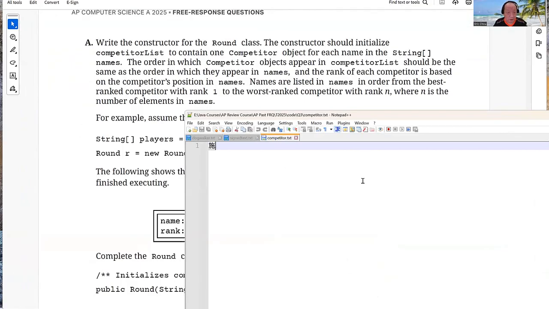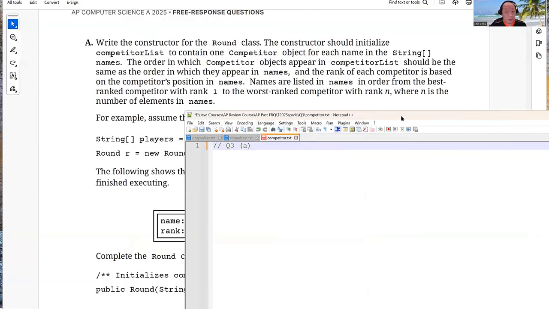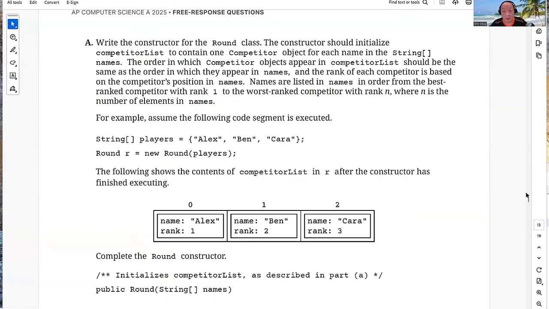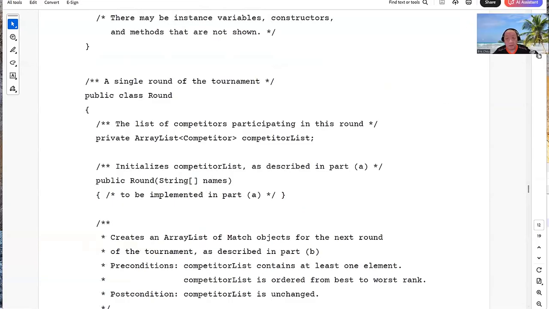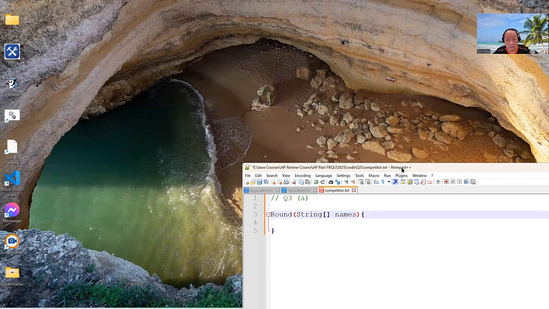Okay, so let's look at this one called Q3A. Right here, this one is a constructor, so we would have a Round, and this Round takes in a string array of names.